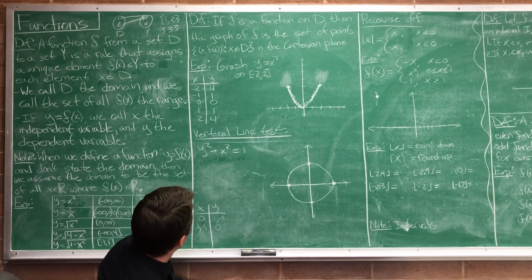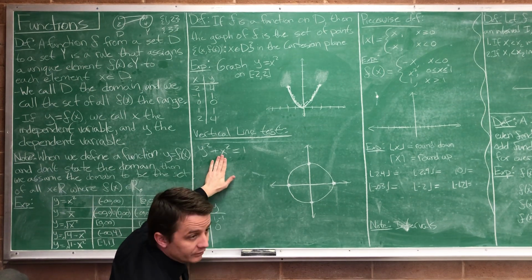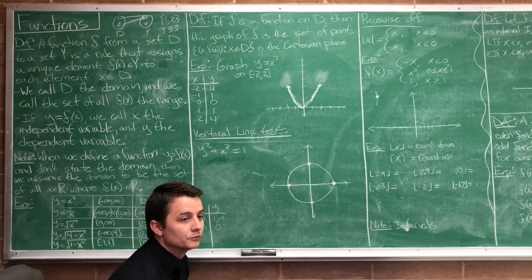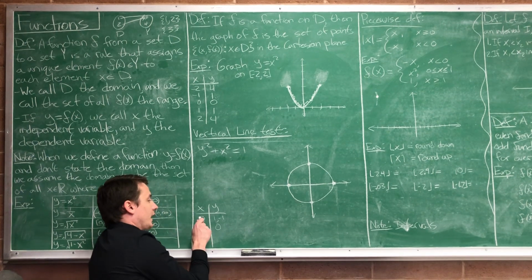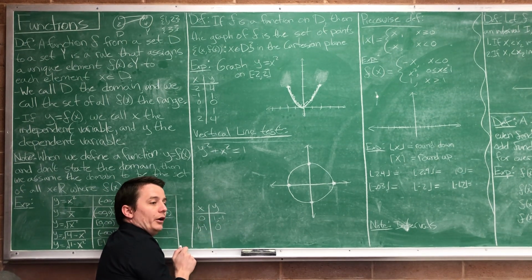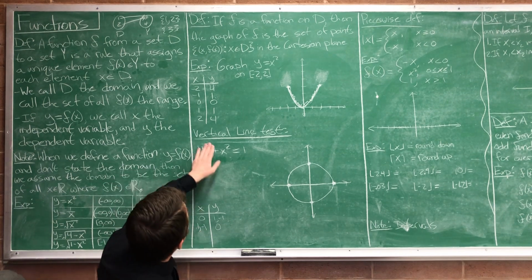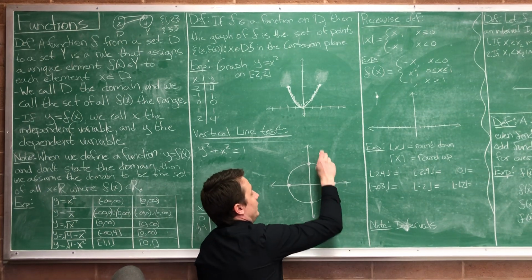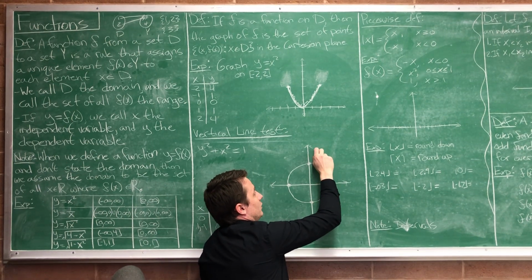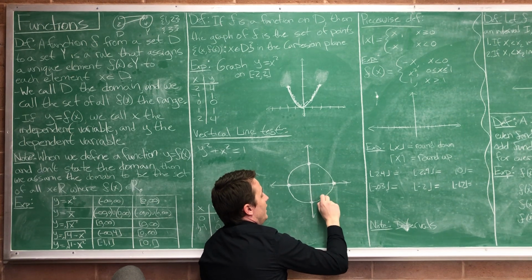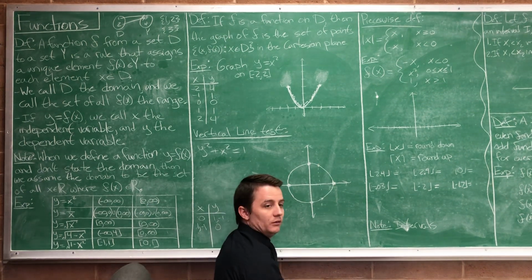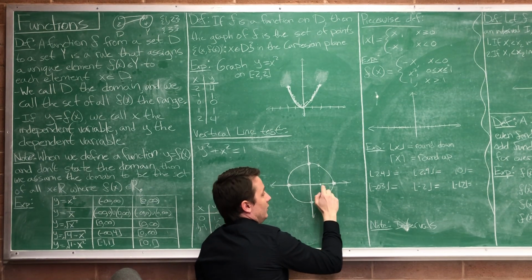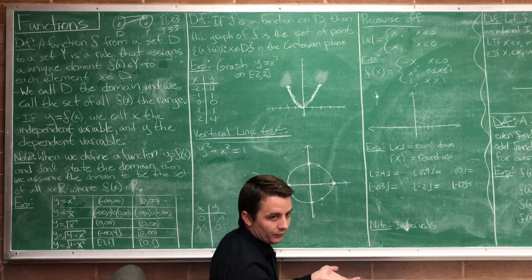Anyways, so here is our graph of this thing. Is that thing a function? No, it's not a function. When I had one input, I got two outputs. The vertical line test is a way that we can tell whether it's a function just from looking at it. What the vertical line test is: draw a vertical line through any point of your graph. If it intersects it at more than one point, then it's not a function. In other words, if you can find some x that gives out two y's, it's not a function.